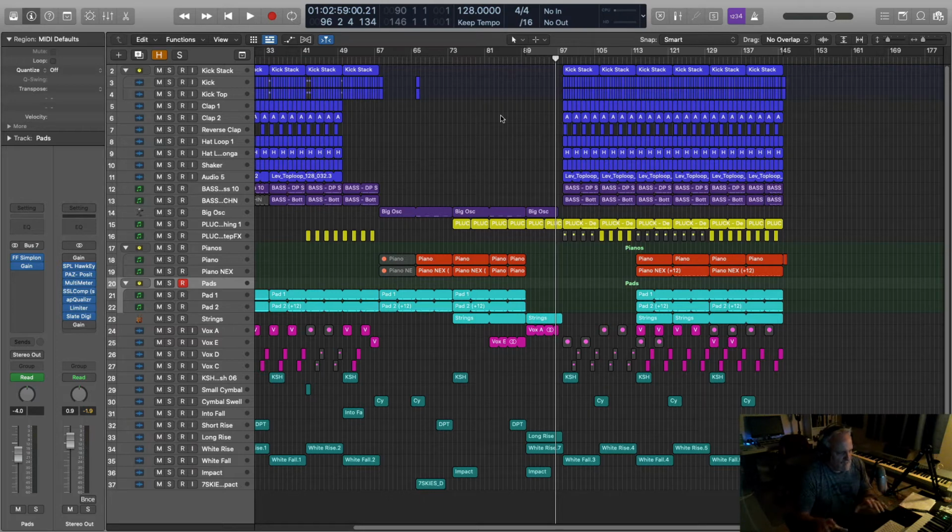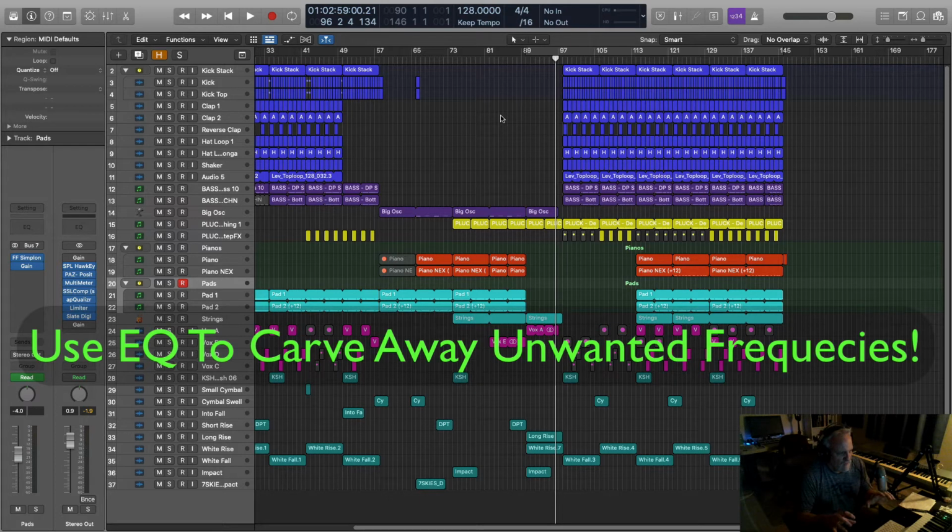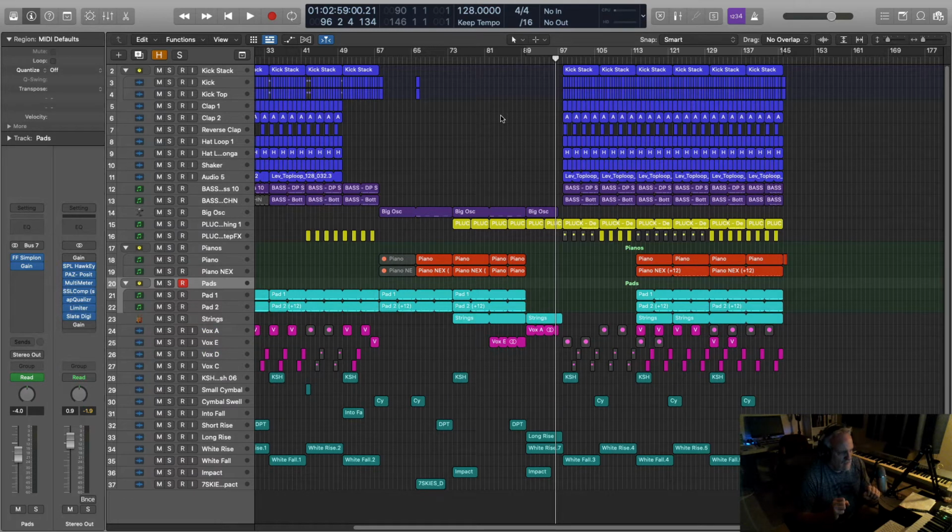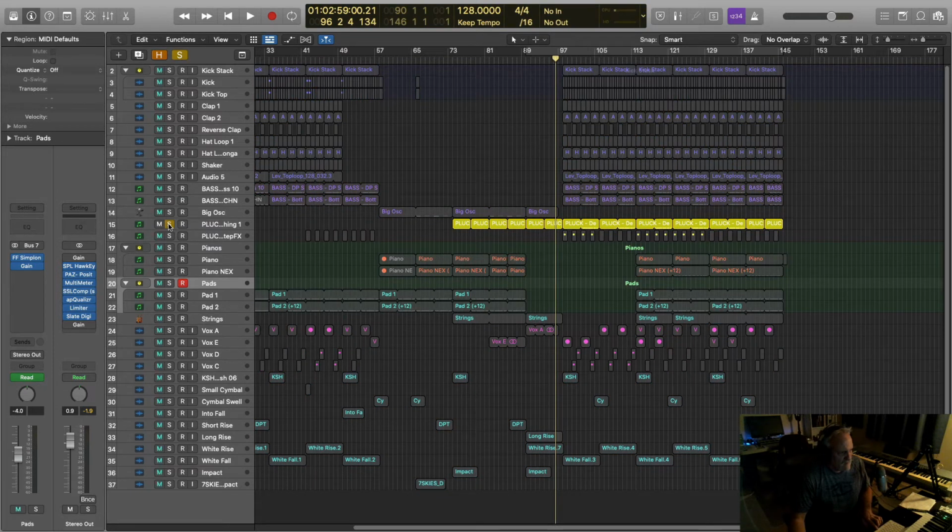If everything's spread out in its own frequency, living in its own place, you can hear everything. The track is going to sound big because there is contrast and the track can breathe. And so when I put this track together, the only real problem that I can see is that this sound right here is really big.